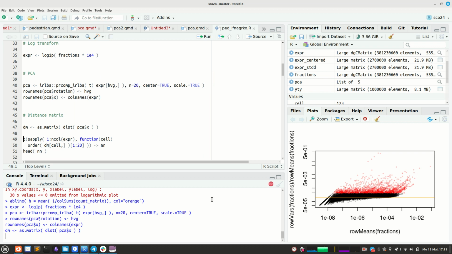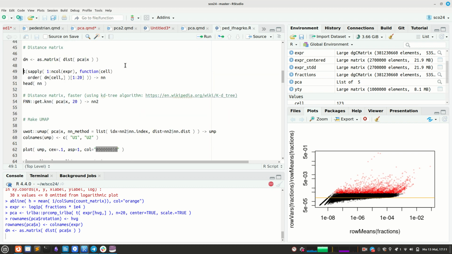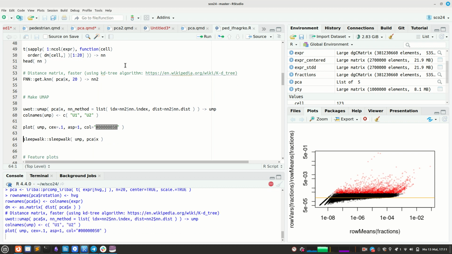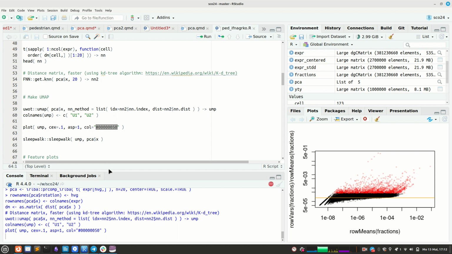Distance matrix. So I do my PCA, calculate the distances on this PCA, and then, why is this thing so slow?